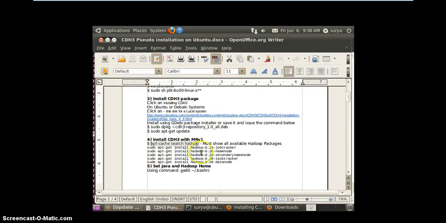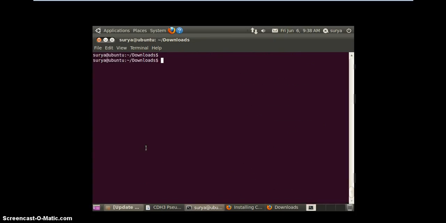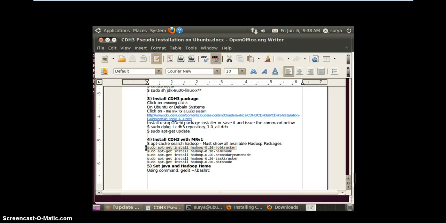So I have to install all the things one by one using sudo apt-get install, for example the job tracker and task tracker. Sudo apt-get install hadoop-0.20-jobtracker. I'm just executing this. This would install my job tracker. This again will take some time depending upon your network bandwidth.